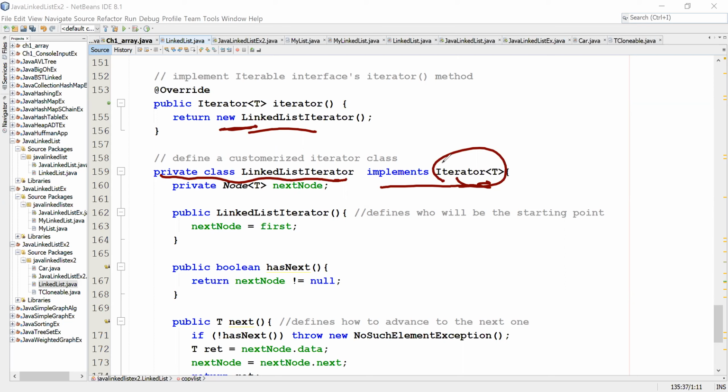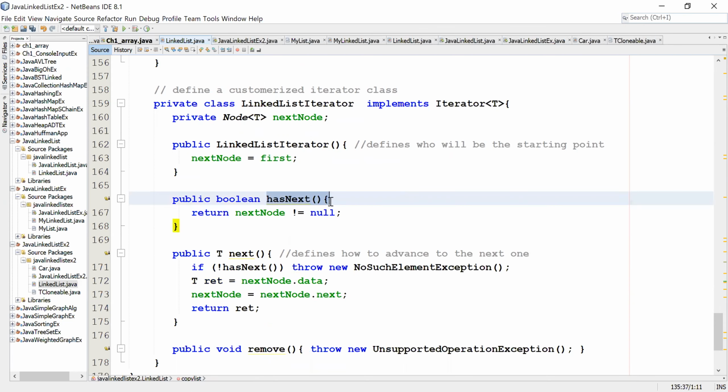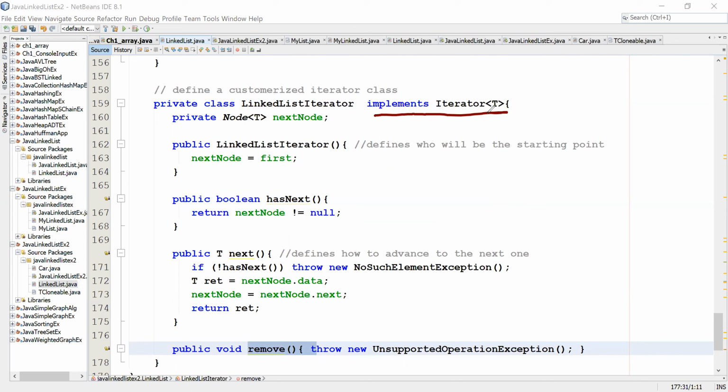Within Iterator, it has 3 methods you need to override: hasNext, next, and remove. So each time, if you define a class that implements this specific interface, you need to provide your version of hasNext, next, and remove method implementation.